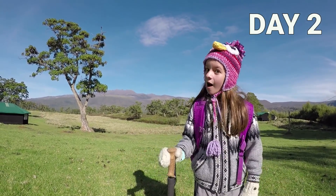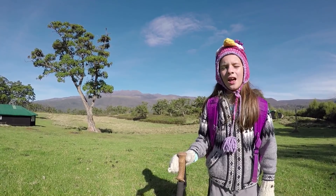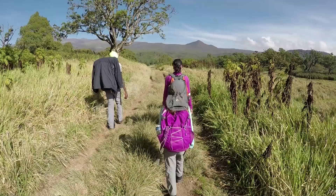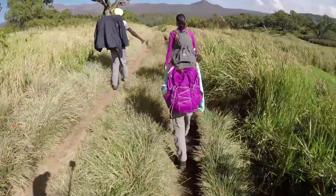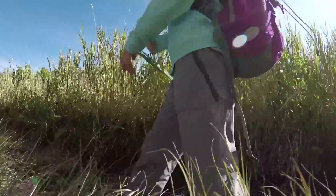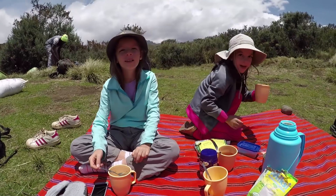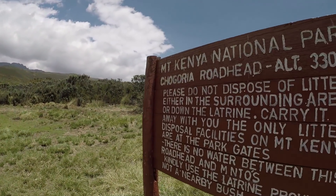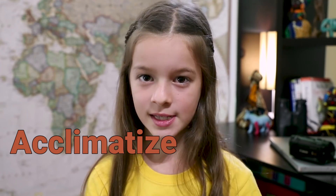Day two of our trip — this is where it all really begins. We had a good night, a little cold but great. We can see the mountains behind us and it looks very gorgeous. It was all going well for about an hour until my new hiking boots started giving me blisters. It was so painful. You shouldn't wear new shoes for a trek, but I didn't have any others. Thankfully, we were able to catch the porters and grab my sneakers. After a few hours of trekking about 9 kilometers up, we reached our campsite at the road head at 3,300 meters — a great place to acclimatize, which means to get used to the altitude.